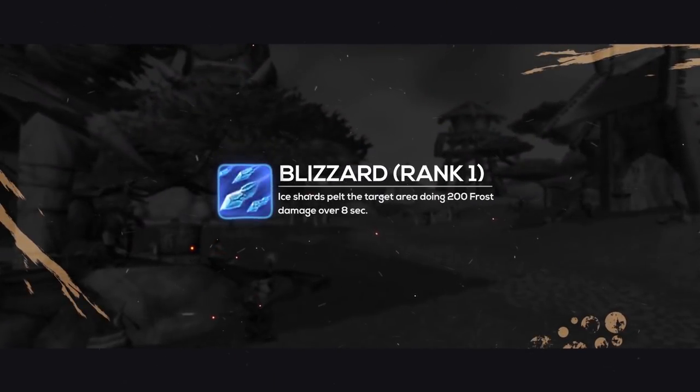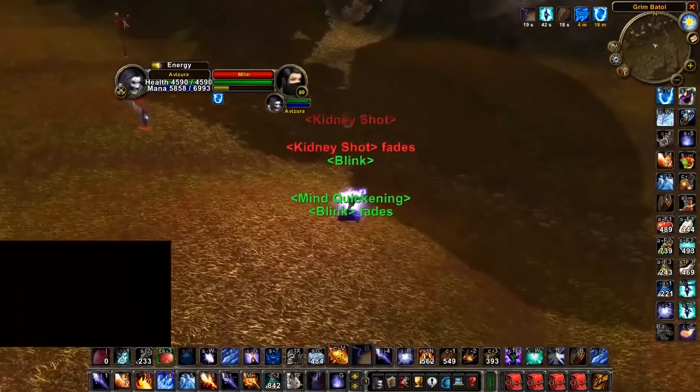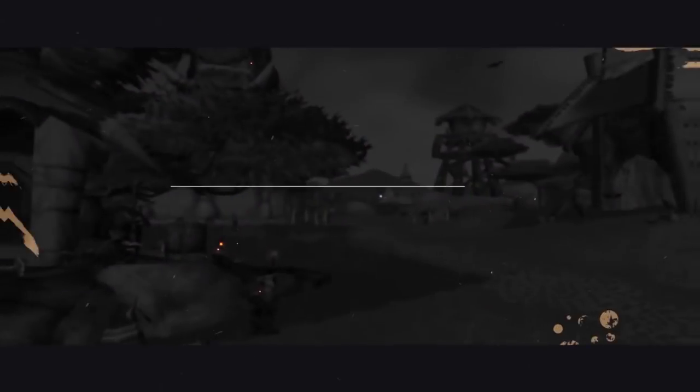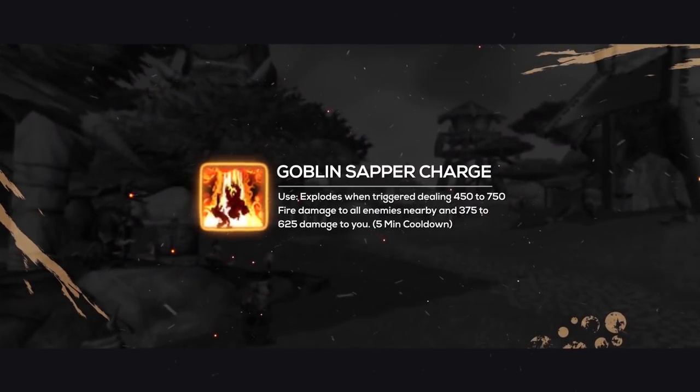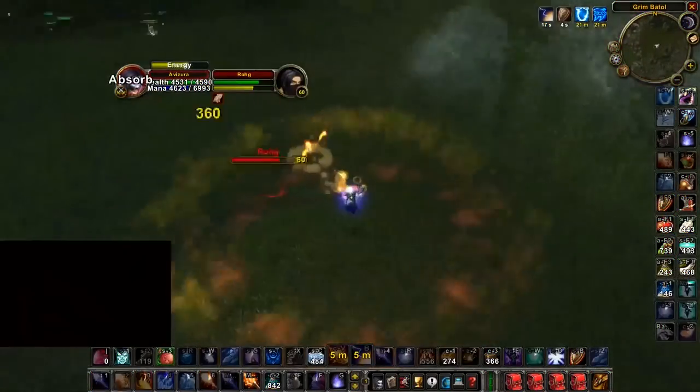Now, Rank 1 Blizzard, which we mentioned earlier, is another, albeit very situational, tool you can use to break vanish from range if you're able to predict it and start channeling as they use it. And the final tool is the Goblin Sapper Charge, which we also covered earlier. Remember, it can be used while you're on your global cooldown. Just make sure you've got Fire Ward up to absorb the damage it deals to you.